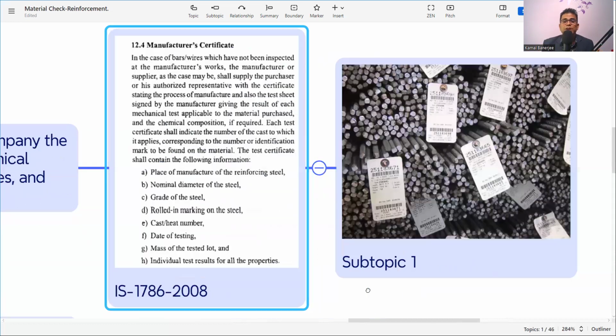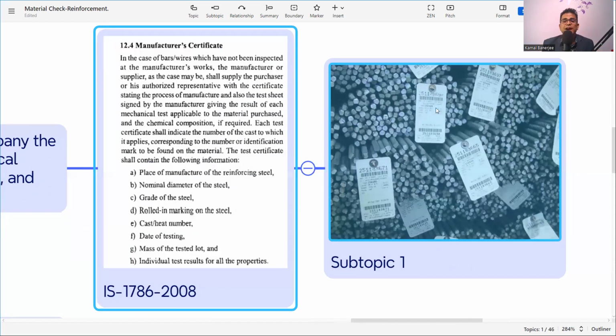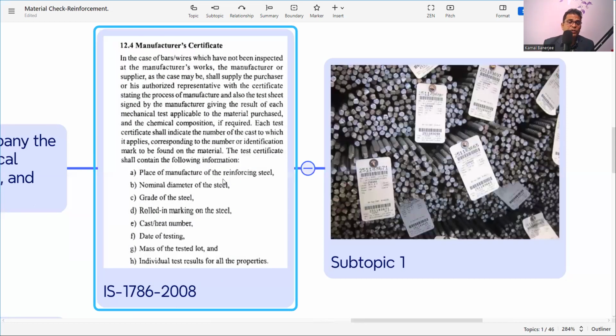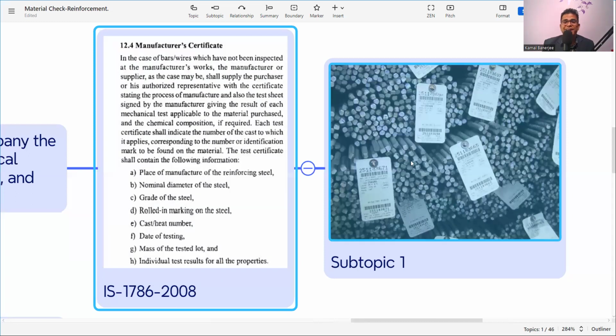See, the steel bar will come like this, and these are the delivery dockets or the quality control dockets. It is all mentioned here: heat number, cast number, delivery date, nominal diameter, and everything. We need to check whether the mill test certificate, this bundle heat number, and this delivery challan are all matching or not. If it is not matching, that means you are not getting the right kind of steel.